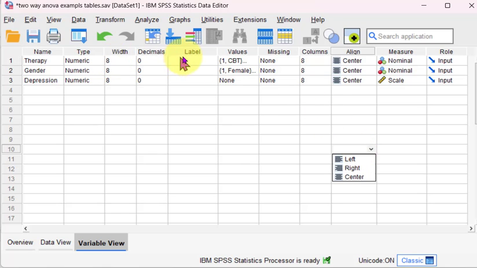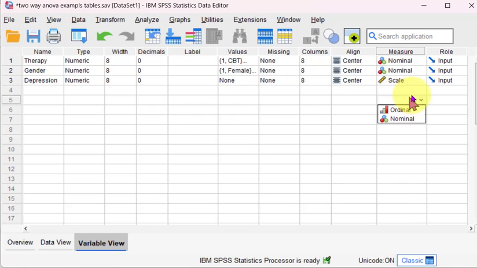All right, label. The label column has no rules. You can put whatever you want here, and whatever's in this label box will show up in the output. I'll say that again. Whatever's in the label box shows up in the output page of SPSS. Now, over here to the measures, this column tells the computer what kind of variable you're working with, right? There's 3 options: scale, also continuous, or ratio. That's the one where a number measures how much money you got in your pocket or your shoe size or something like that. Ordinal is a rank order. The Likert scales are all ordinal. And a nominal is the same as categorical or a grouping variable.